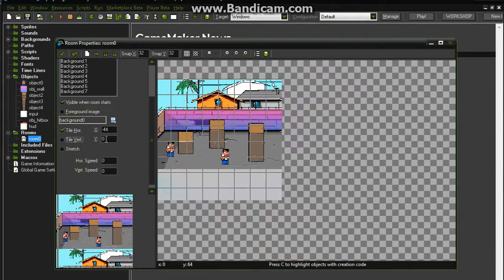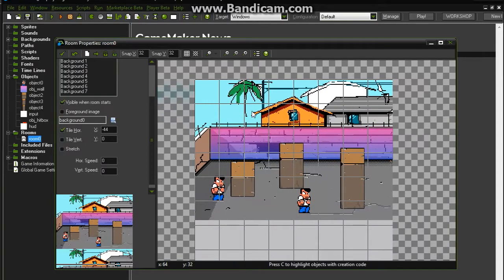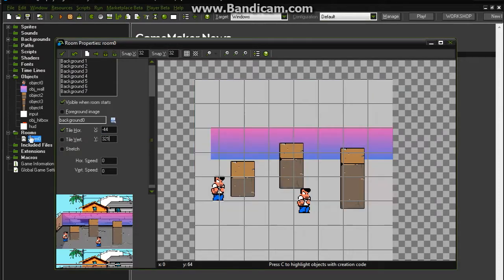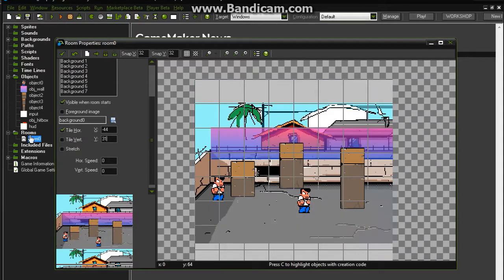And then what we want to do is move our background so that this whole thing gets pushed down and it leaves an empty space up here. So we're gonna move our background on the y-axis by, let's see, by 31 pixels. Oops, 31.